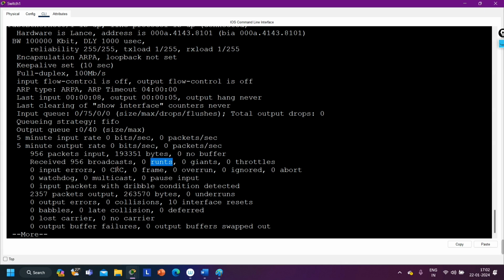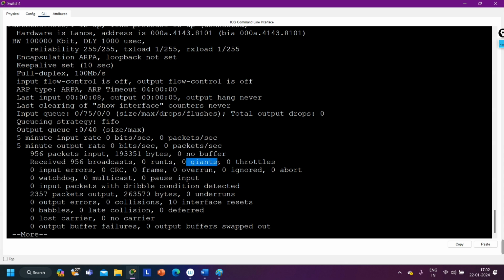So if a device receives a frame whose size is less than 64 bytes, you will get a runt counter error. That is, it gives the number of packets discarded because their size is lesser than 64 bytes.